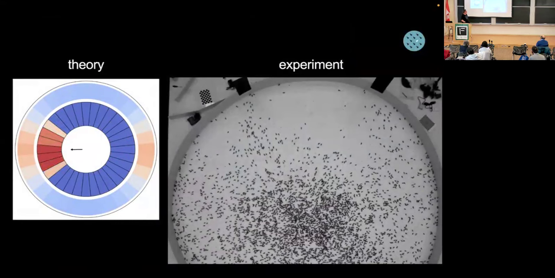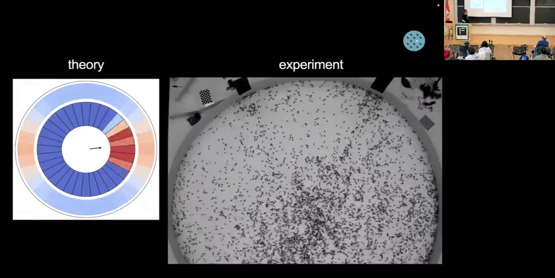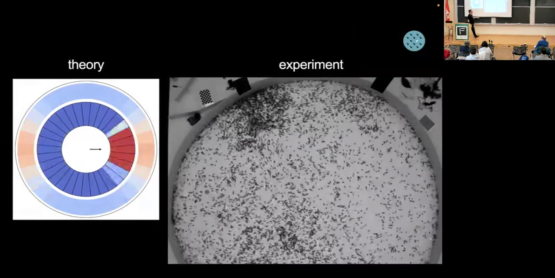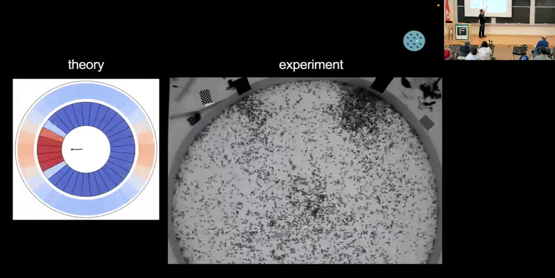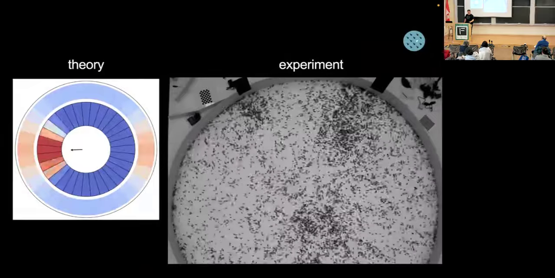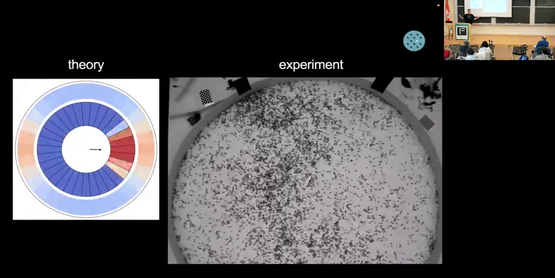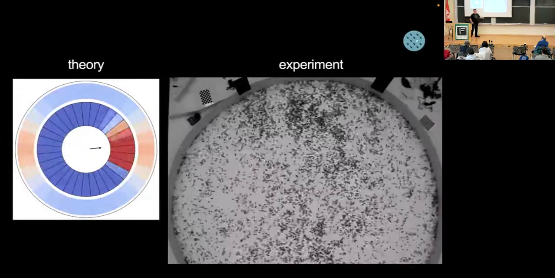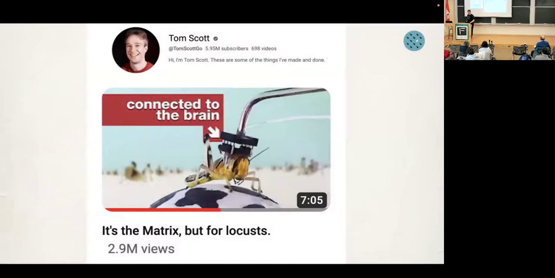And you can do all sorts of predictions. Like, the model also predicts that if there are two targets, the brain will oscillate between the two targets, and the social coupling will lead to coupled oscillator dynamics, which is not a prediction from the classic models. But you can see here that the locusts readily fall into this coupled oscillator dynamic. So now we can make all sorts of predictions, and there's also all sorts of active turbulence and interesting stuff going on here.